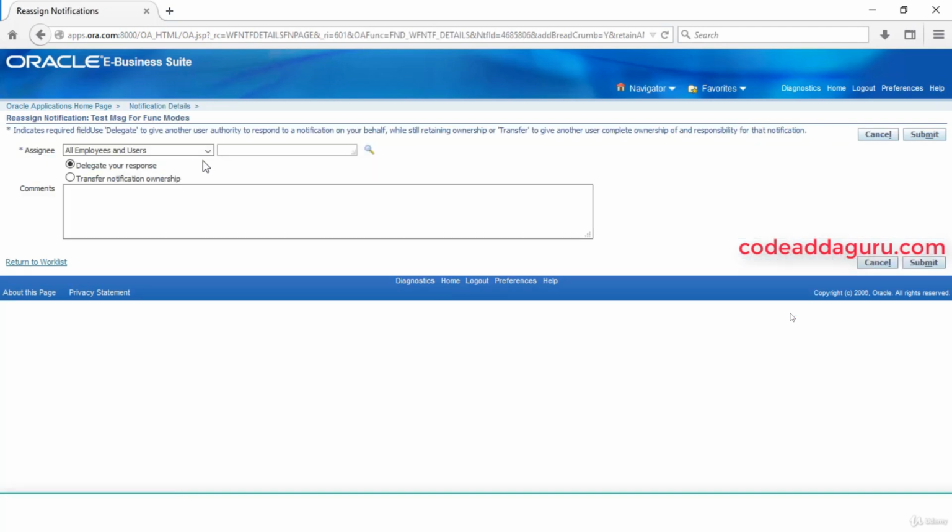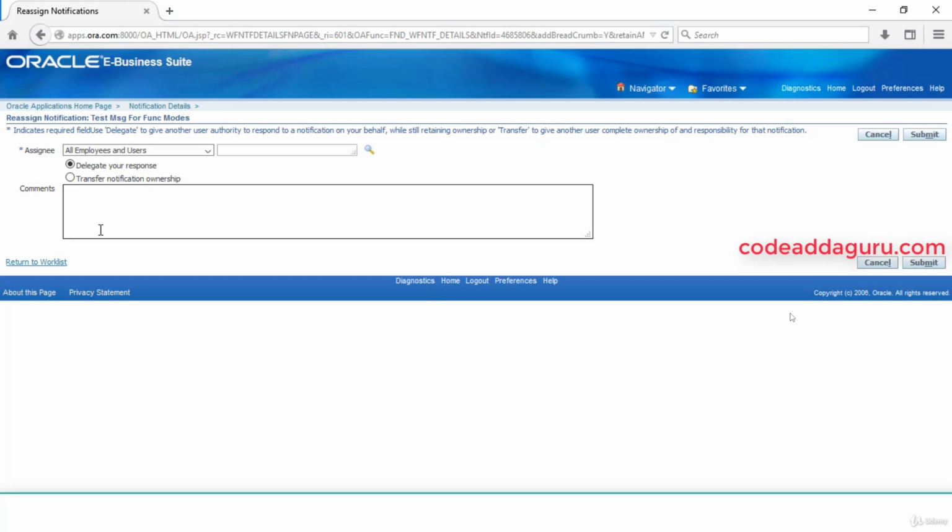When you click on reassign, what you are seeing here is assignee, to whom you want to send, to whom you want to forward this particular notification. See here, it is clearly mentioned: use delegate to give another user authority to respond to the notification on your behalf while still retaining ownership. Even when you use delegate, you are moving the notification from your queue to another person's queue, and you retain the ownership, the right on your particular notification.